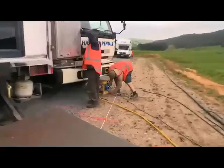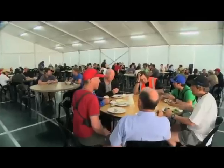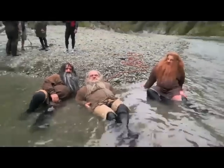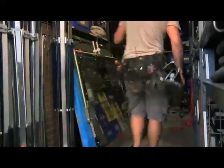You have to take everything with you to produce the films. We're having to provide our own electricity, areas to cook food, areas for people to sit down and eat. You've got to provide water, the bathrooms and the toilets that people need. You have to have weather cover, heat when it's cold, and you've got to provide cooling when it's hot. The daunting aspect of that is it's all got to get into trucks, it's all got to be on wheels, and it's all got to be ready to roll.